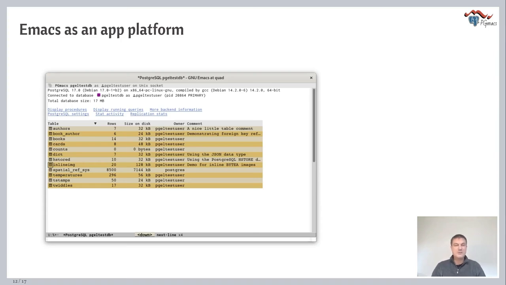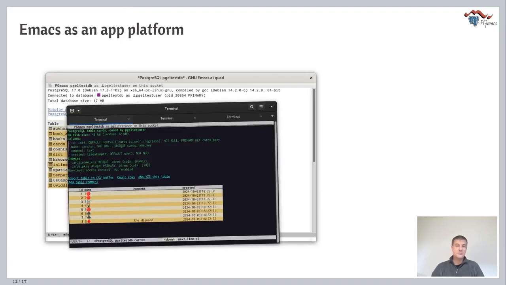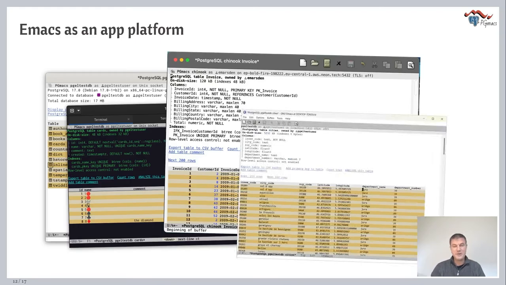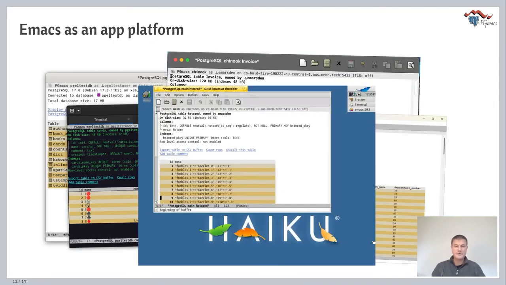And developing things on Emacs, you get portability between different platforms for free. As I'm showing you, it works great on Linux, which is where I developed this library. It also works perfectly in the terminal, except for some of the functionality I showed, which requires SVG support. It also works well, if you're into that kind of thing, on macOS and on Windows. And it even works perfectly on Haiku, which is a free BeOS clone. Emacs is actually really pretty on this operating system, so congratulations to the people who did the port there.